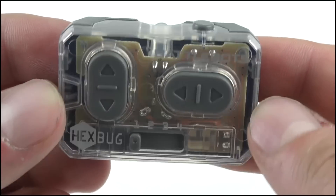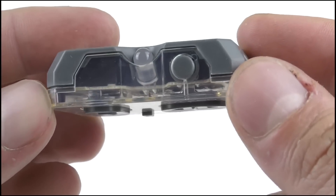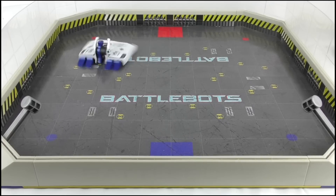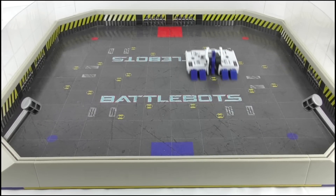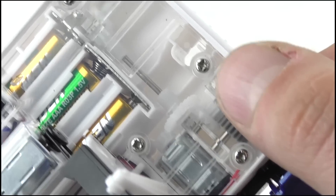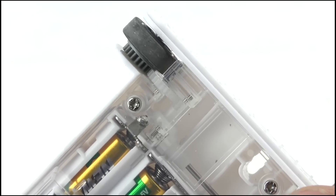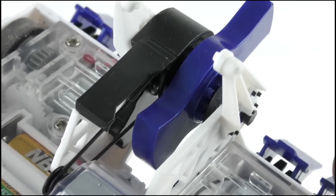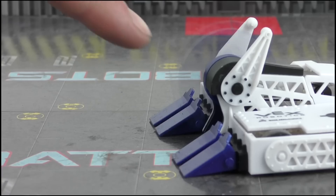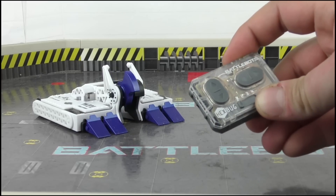The controllers are the same as before — small, with controls for forward and back as well as right and left, a channel selector slider, and a weapons button on top. Pressing the button on the bottom turns the robot on, and the closest controller will automatically pair with it. Bite Force is very nimble and agile, making it easy to control and one of the fastest Hexbug toys in the range. It's the first to have front and rear wheel drive, with front wheels connected to the motors and back wheels via a system of gears, while the tyres are coated in thick rubber for excellent traction. The weapon spins up almost instantaneously and glides smoothly, safe enough to touch — one press turns it on, a second press stops it.